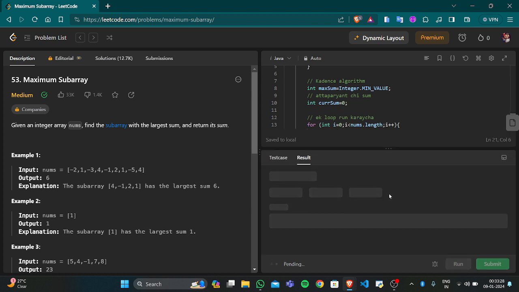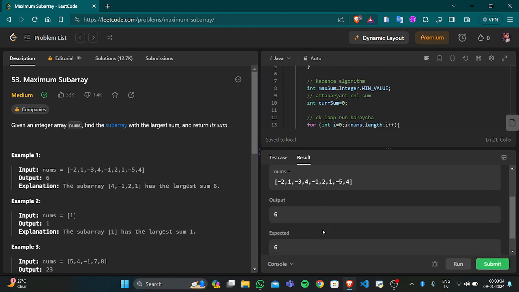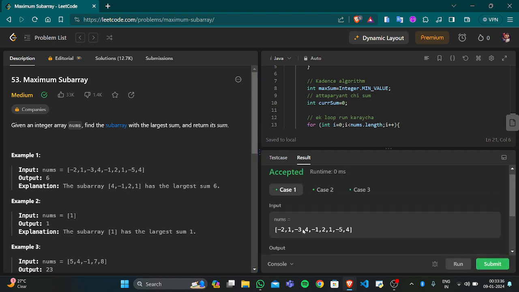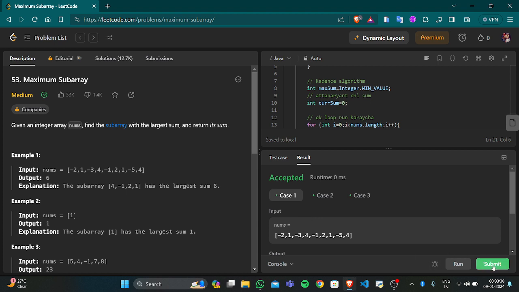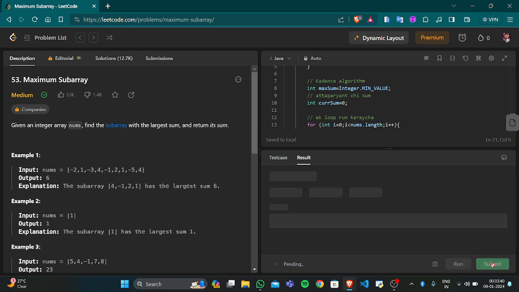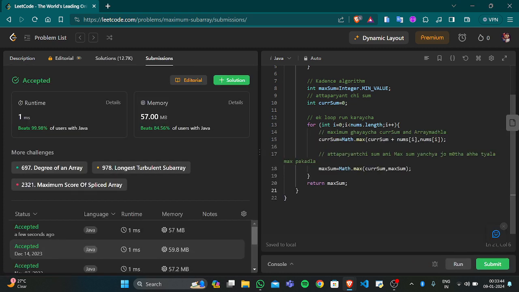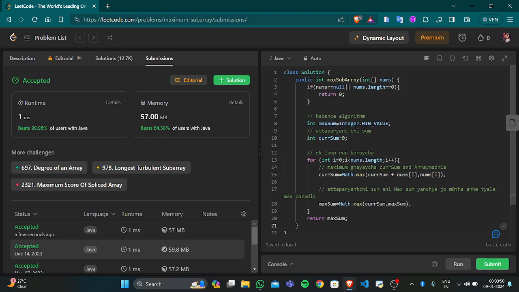If you just run the question, you will be getting your answer, as it will be checking according to the conditions, and you can see you are getting the perfect output for all these 3 cases. Let's try for all the cases, that is, we'll be submitting our answer, and as you can see our solution is accepted, and this is the solution for this.